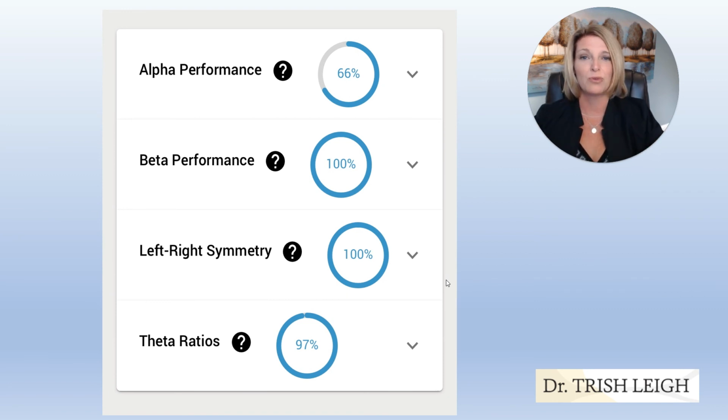Okay, follow me through to the next video on alpha performance, and we're going to look at all those parameters in the next video so you can understand that if you have 66% like I do in terms of alpha performance, what that would actually show up for you in your life and how that would impact you. And then in the end, we're going to think about what you can actually do to improve these parameters.